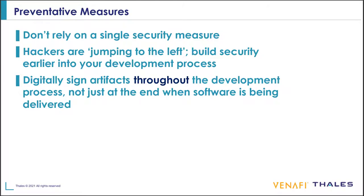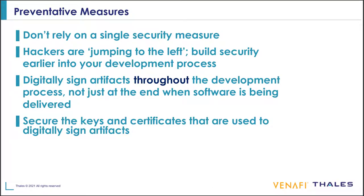You also want to digitally sign artifacts throughout the development stream. For example, if a software development team has downloaded an open source package and run it through security scans and confirmed the software is safe and free of malware, before they check it into their source code repository they should code sign it. Next, the keys and certificates used for digital signing always have to be secure. What we saw with SolarWinds suggests those keys were possibly not secure, and that's how they may have been accessed during that breach.